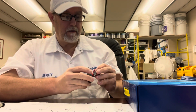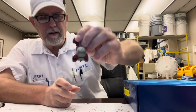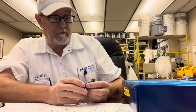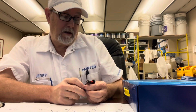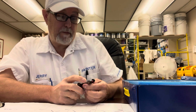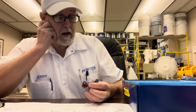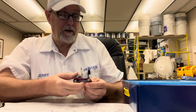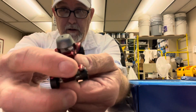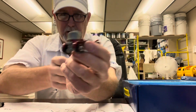Got a little dust in there. It's got the steering wheel in there. Red Baron, vintage. This is a replica. Hot Wheels vintage Red Baron. Mattel Incorporated 1969 is when they came out with that casting. Metal bottom, metal top. Yeah, it's got some little nicks on the front fender there, a little bit, but other than that, it's in really good shape.